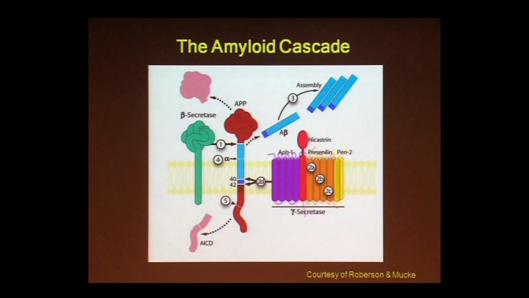This is kind of the environmentally friendly way of getting rid of APP. This is composting, if you will. Over here, the brain can recycle this, get rid of it. Alternatively, APP can be cut here by a protein called beta secretase, and over here by a protein called gamma secretase. And that creates a little fragment called the A-beta fragment.